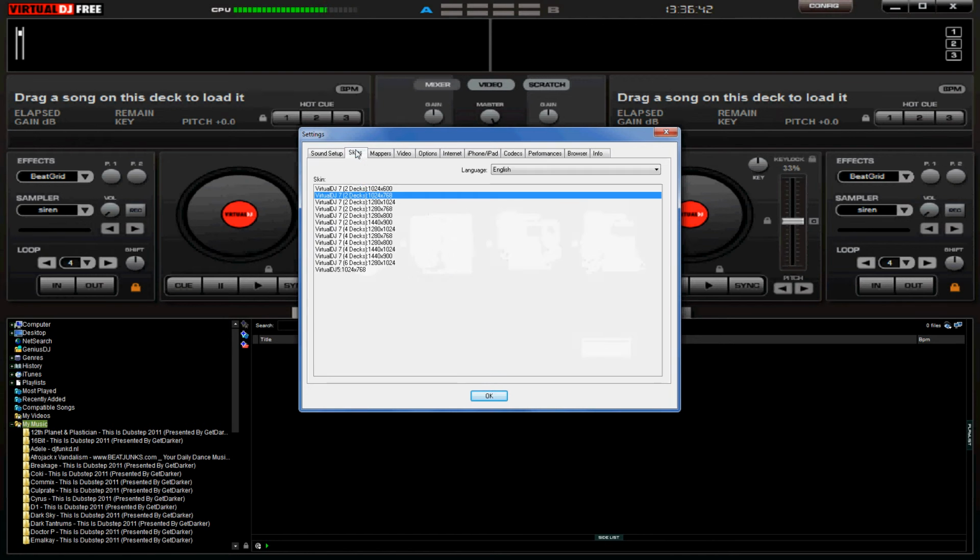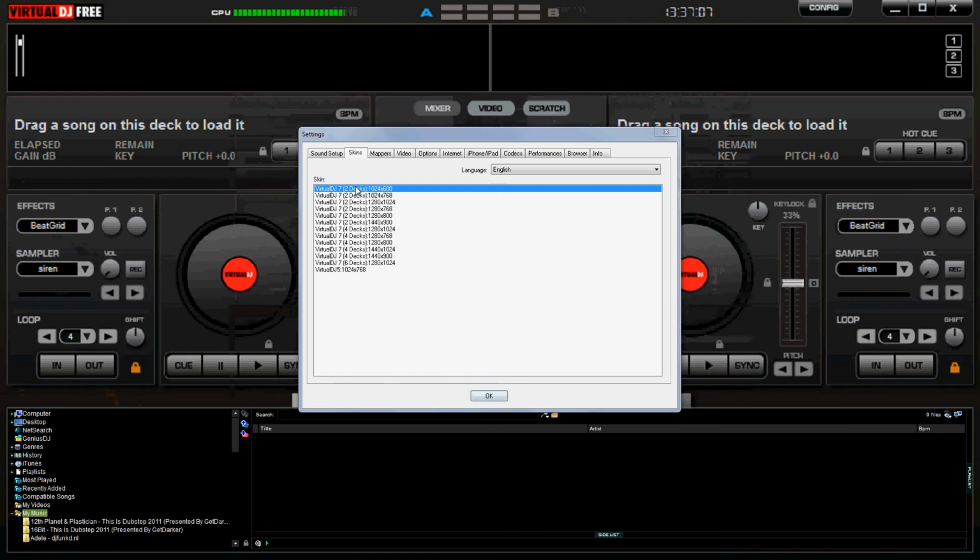Now for the skins, this pretty much shows you what everything looks like when you're playing stuff. So this is the standard thing that I'm going to be working with for the rest of the tutorial. There is one point where I'm going to show you how you can mix with more complicated systems, but we'll show you that later. So let me just see if I can get you a quick review of all the things you can get.